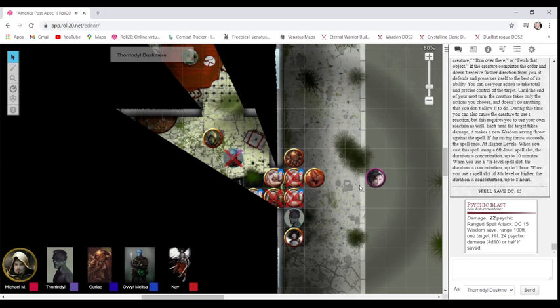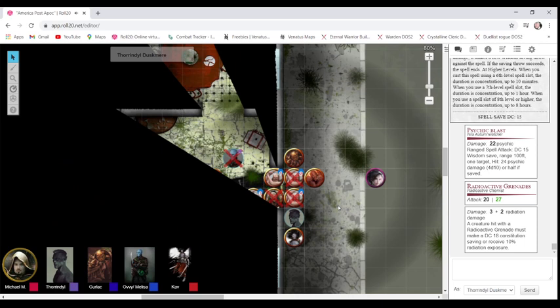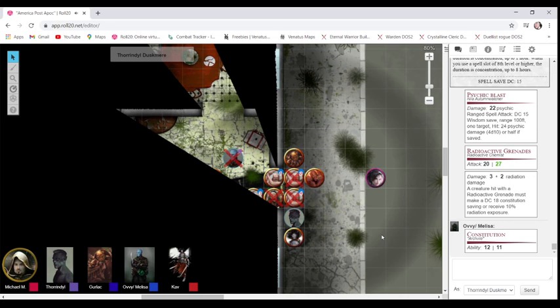Alright, let's see here. He can't really see out. He's going to throw a grenade at Bach. It's the only one he can target well. 20 to hit. And that would still hit even with a difficult attack there. You take 3 and 2. This guy's a lot weaker than these guys. But you do need to make a Con save. Bach, 18 is the DC. So Bach now has to crack something. He's got 10% radiation exposure. We'll have to do a real sheet for him. I'll just do it right here. Radiation exposure, 10%.